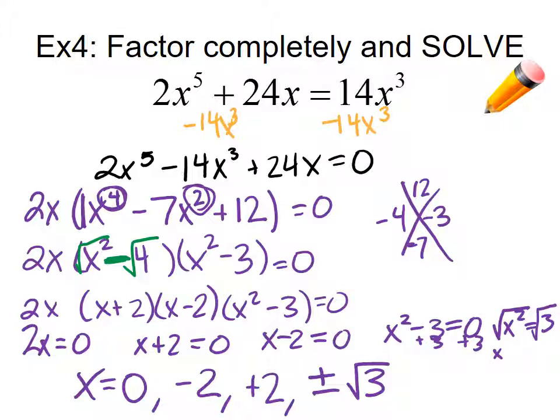Remember that little hint. I haven't brought it up in a while, but the degree of your polynomial states how many solutions you should have. I have a degree of 5 and I have 1, 2, 3, 4, 5 solutions. That's a good helpful tip for remembering your plus and minus.